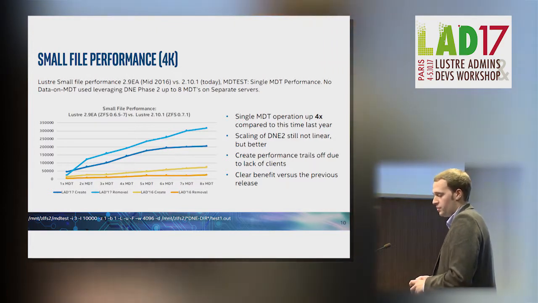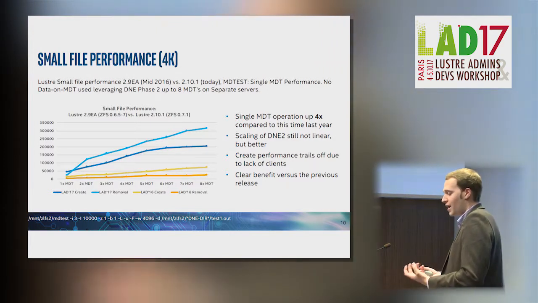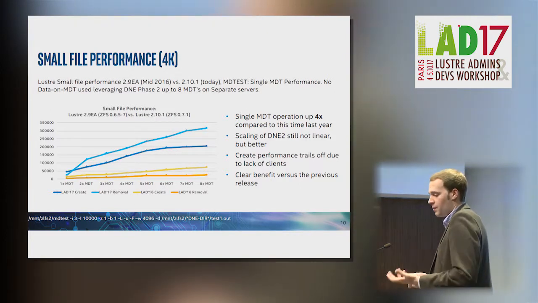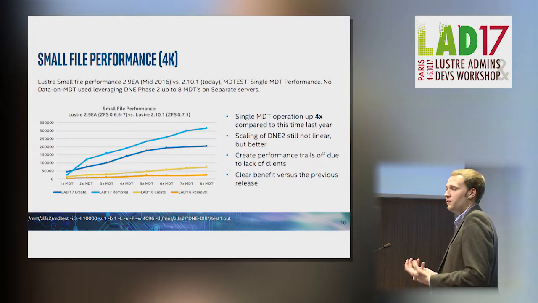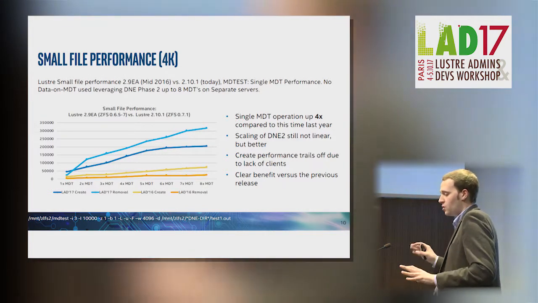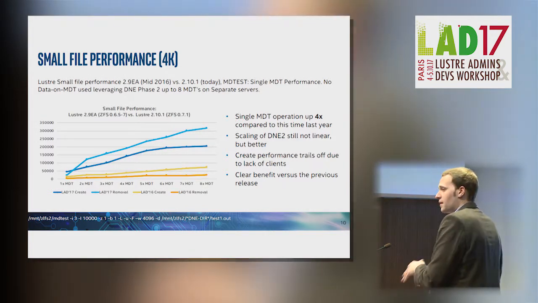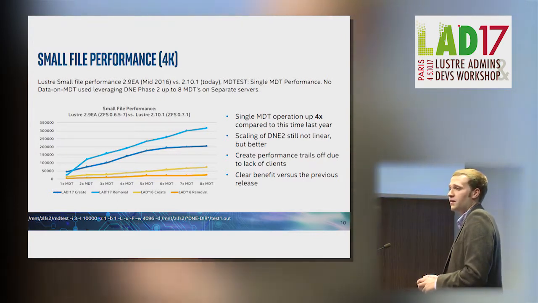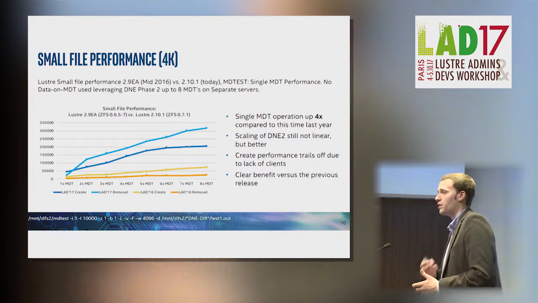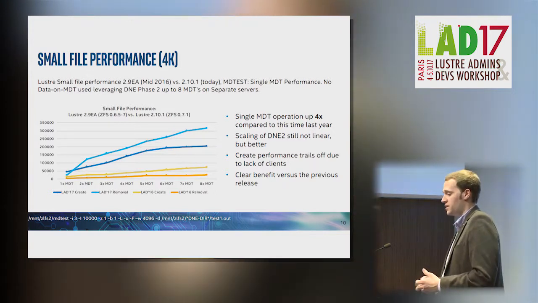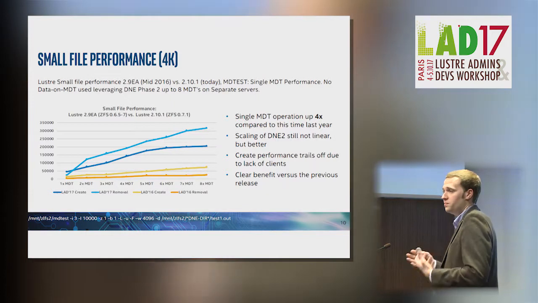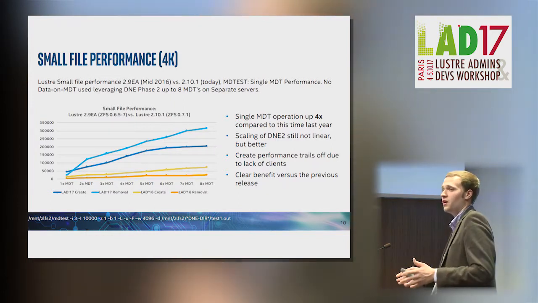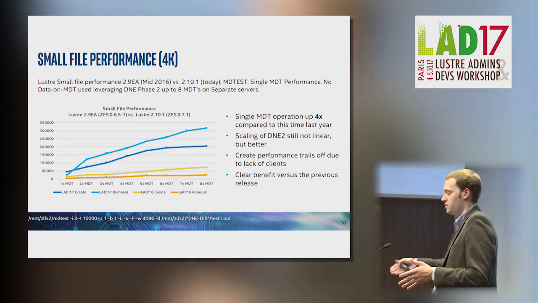And performance is pretty consistent. If you look at the relative scaling, it's pretty much unchanged, but the overall number is higher. So again, we're looking at anywhere in the region of about 50,000 file creates, scaling up to, in this case, about 200,000, then flattening out. This is a limitation of the hardware that I had. I didn't have enough clients to saturate that much I/O. I couldn't put enough I/O into the file system, essentially. So it's a good demonstration to see that it is scaling and progressing as a file system, year on year, version to version.